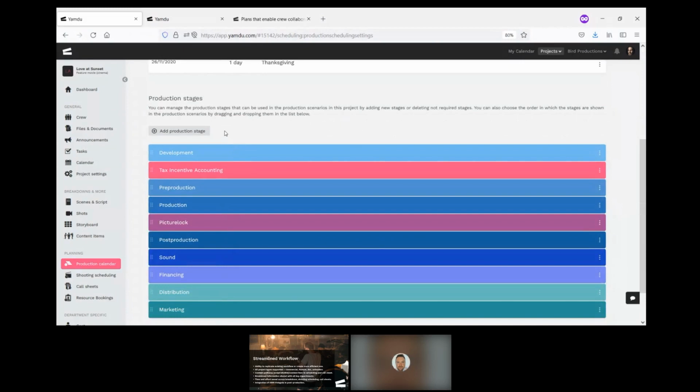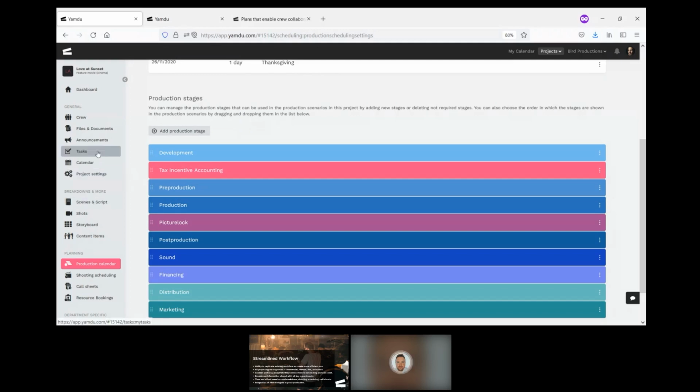And the key thing is you can reuse it every single time. So you can build out how you do things once, and then every time you create a new project that's somewhat similar, you can actually have the exact same stages there right from the beginning. And again, in terms of saving time, that is huge. It's not building up new Gantt charts every time. They can be reused. Just edit the information when you need to.